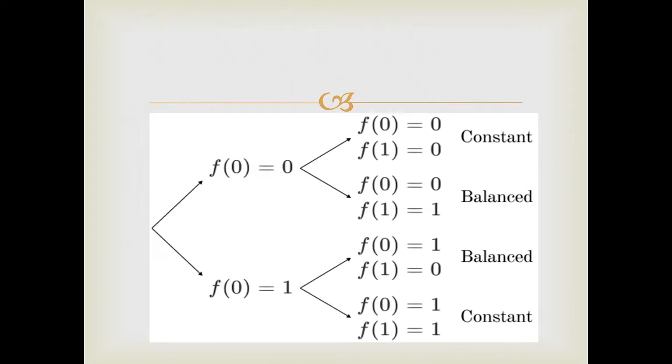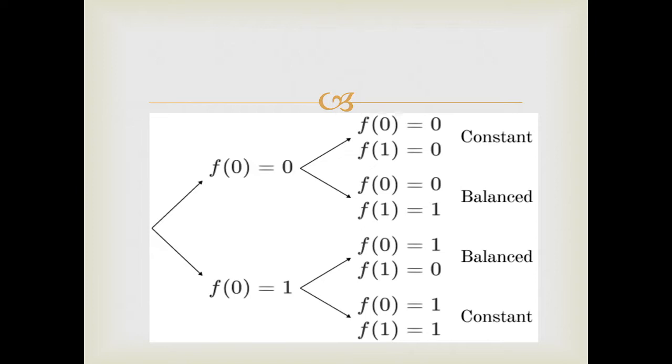So what does it mean? It means that the output does not depend upon the input in the case of a constant function. So whether we give 0 or 1, we are going to get 0, 0 or 1, 1. So we call this a constant function. But if the output depends on the input, then it's a balanced function. Like consider a coin toss. If you get head, head or tail, tail, then it means that you are dealing with a constant function. But if you get head, tail or tail, head, then it is a balanced function.